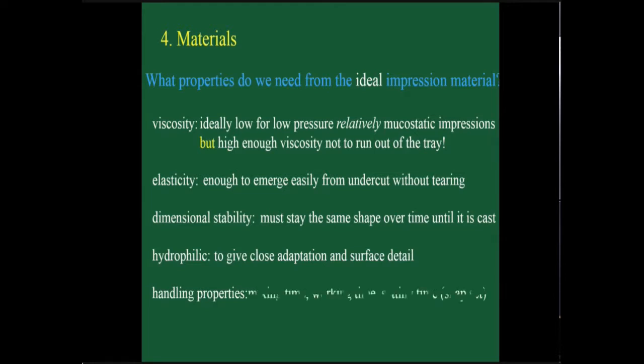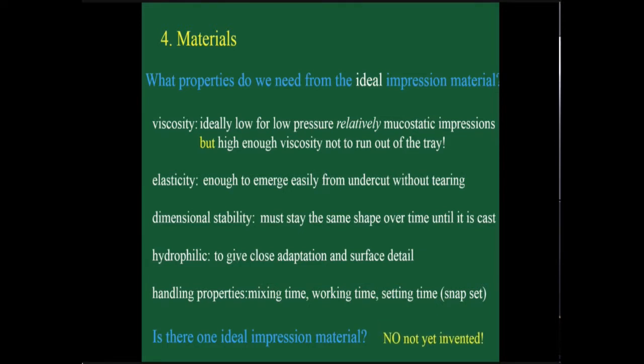Is there an ideal impression material? No, there's not. One has not yet been invented. We have impression materials which are lovely and hydrophilic. So alginate impression material is hydrophilic, but it's not dimensionally stable. All the impression materials are elastic. Silicone is hydrophobic. Even the ones which the manufacturers have added things to make them more hydrophilic end up being hydrophobic when tested in the lab.